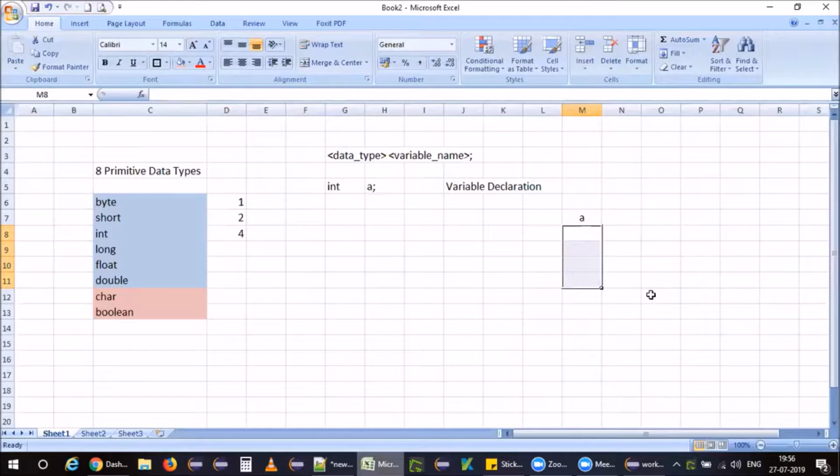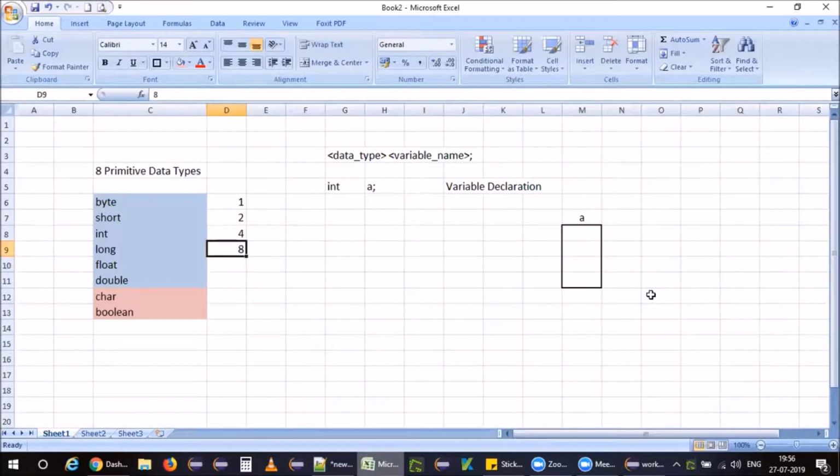Okay. Similarly, a long stores up to 8 bytes of data. When I say 8 bytes, that means you can have the permutation combination in such a manner that it can accommodate 8 bytes of memory.